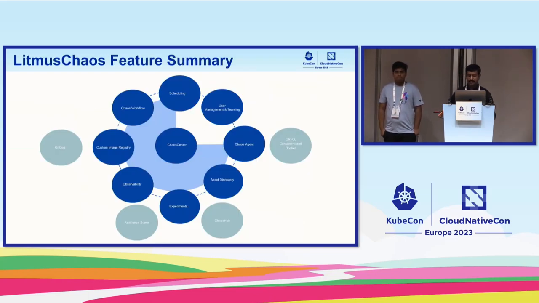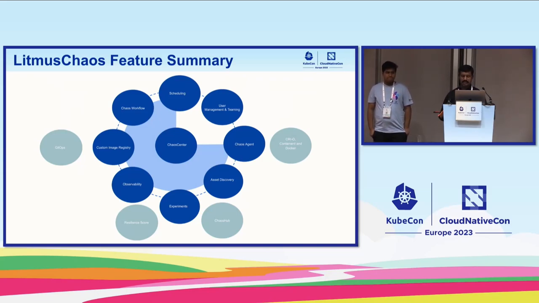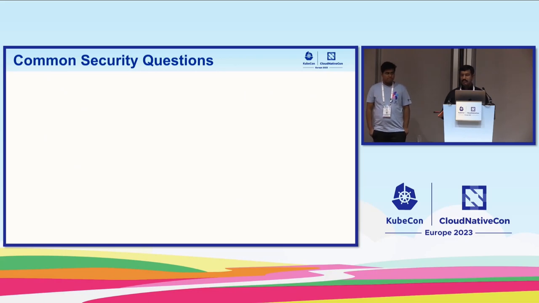Today Litmus is fully featured — highly declarative, with a chaos operator, probes, and chaos hubs altogether. You have an end-to-end toolset for practicing chaos engineering on Kubernetes. It has deep scheduling capabilities; you can schedule chaos experiments as a workflow using Argo workflow underneath, put experiments in parallel or in sequence. We have Prometheus chaos metrics to put the context of chaos onto your observability systems. Litmus also provides a centralized control plane — you need to install Litmus only on one cluster, and then you can connect hundreds of clusters to it and manage chaos from one single place.